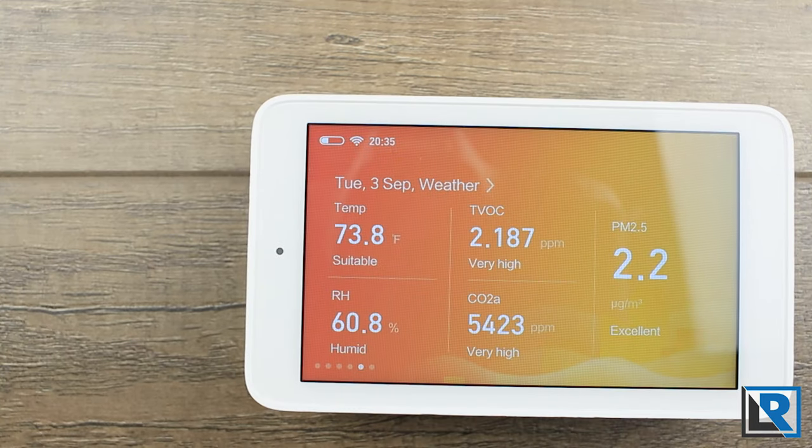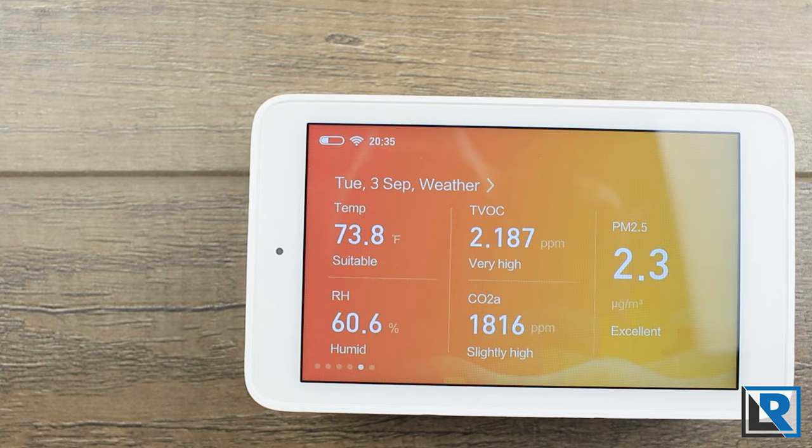My conclusion is that for anyone who has trouble with indoor air quality or likes data, this is a fun meter to put on your desk to see what's going on. While it didn't completely help me solve my air quality issues at work — because it doesn't show exactly what's wrong — it allowed me to rule things out and see that humidity wasn't a problem, organic compounds weren't a problem, and CO2 numbers were reasonable. Other than the humidity sensor reading high on mine, I think it's fairly accurate. Software is one area for improvement: make it more localized for other parts of the world, add the ability to set notification ranges in the app, and for the US I'd prefer US standard ranges versus Chinese ranges. But overall, pretty decent.